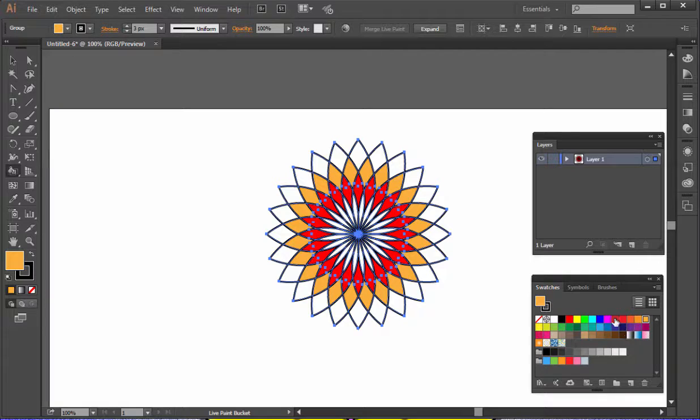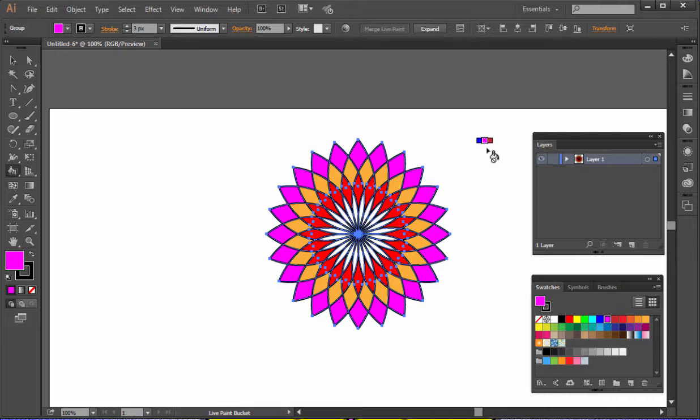And then we pick magenta, the outside. The magic of video editing. So we've got that, and then we've got the final one in the center.